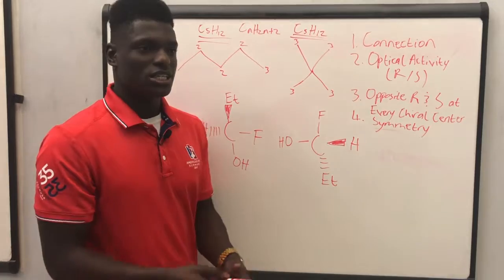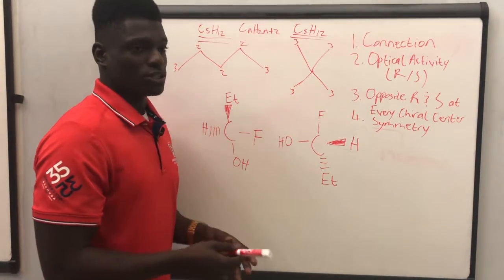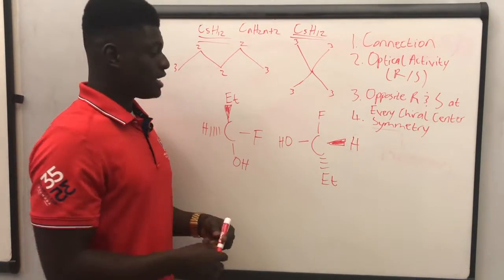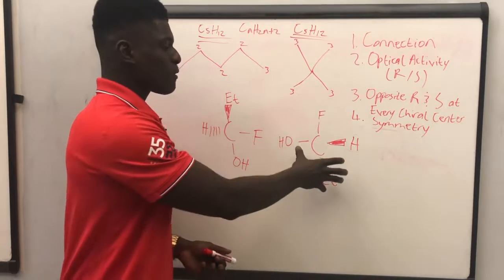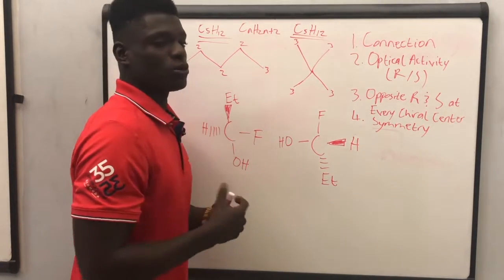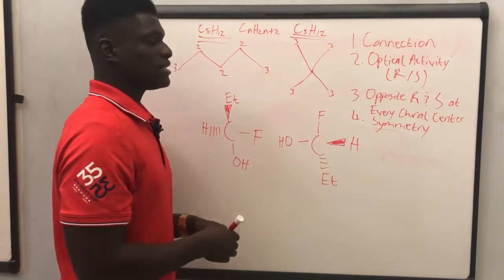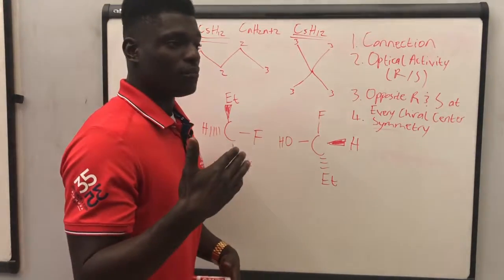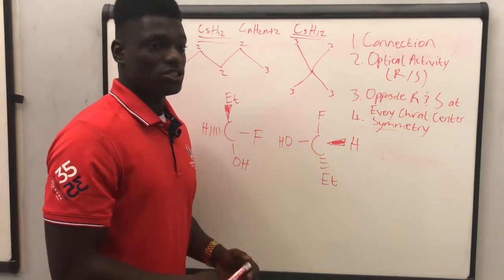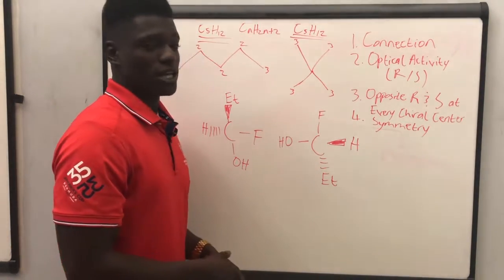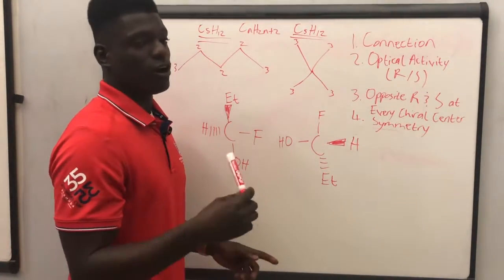Now, as you can see, sometimes you're going to get structures that are extremely complex and you're not going to be able to superimpose via bond rotation. Therefore, using this other method will help you, especially as it does give you clarity on definitions such as chirality and also gets you into optical activity via R and S.